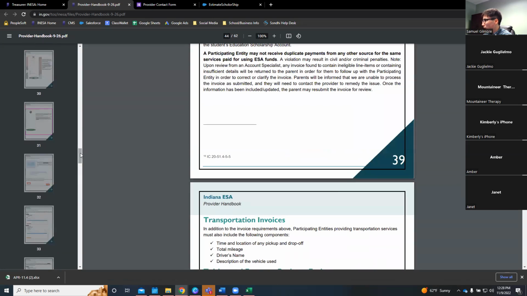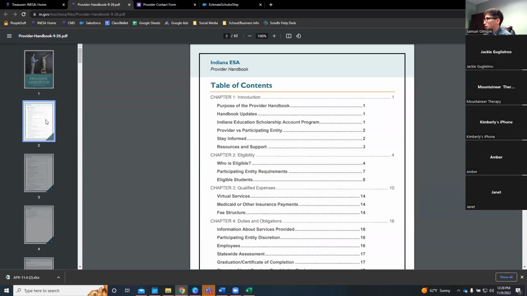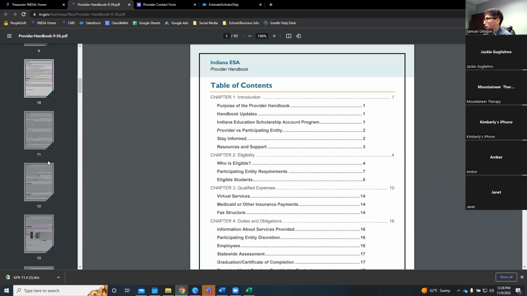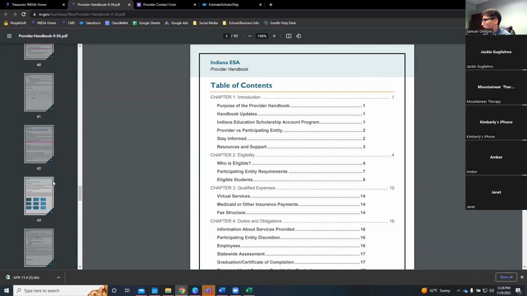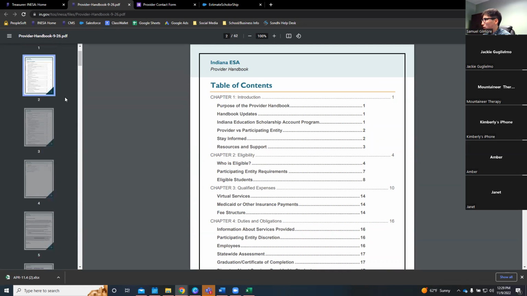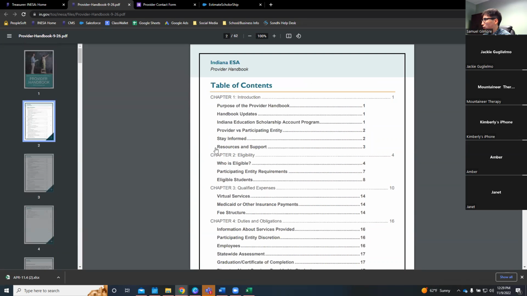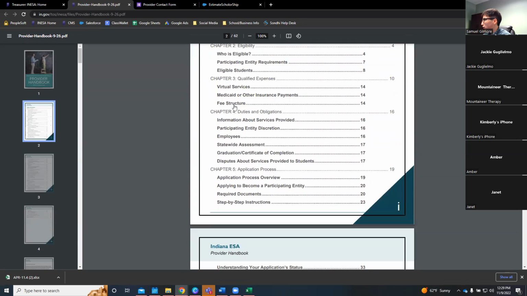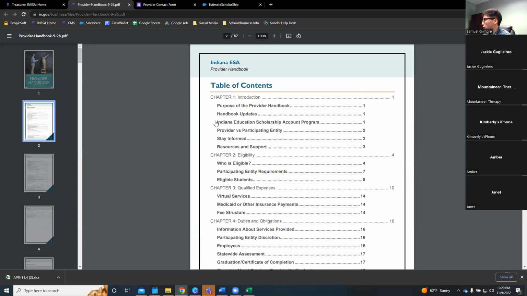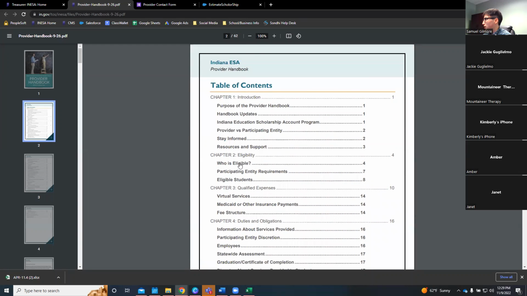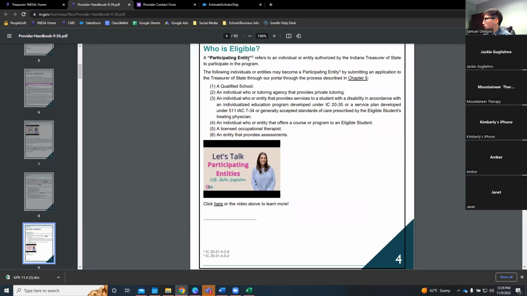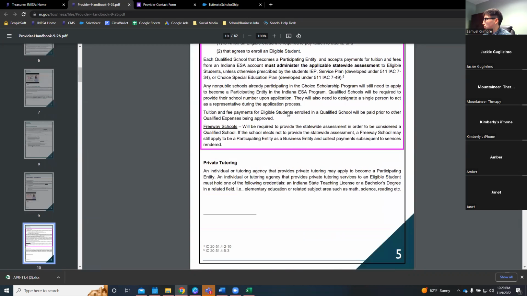So just wanted to bring that to your attention, that you may not be too inclined to go through the handbook because it's just 60 pages of text, but we tried to make it easy for people to just pop into it and find exactly the information they're looking for. So say you had a question about eligibility. It's only on page 4. You could probably scroll down, but if you wanted to just easily click here, you just click and it will take you right to the information on who's eligible.